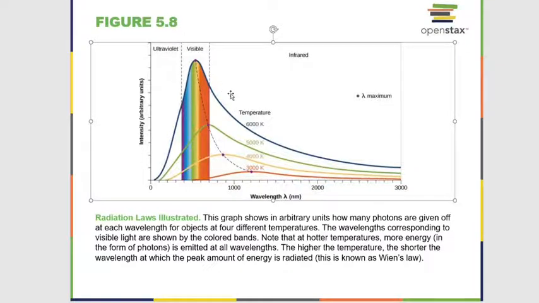and the curve would just drop way down on this side all the way through the visible spectrum. Well, what do these objects look like? This 3000 Kelvin object, if you were to just look at it, you only see visible light with your eye. And so this orange curve here at the bottom emits more red light than any other color, and so it'll appear mostly red. And this is consistent with what happens when we get things hot. Things tend to glow red when we heat them up.